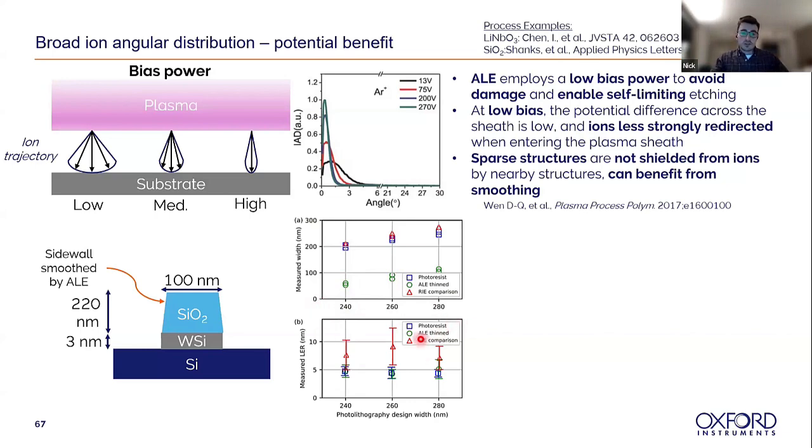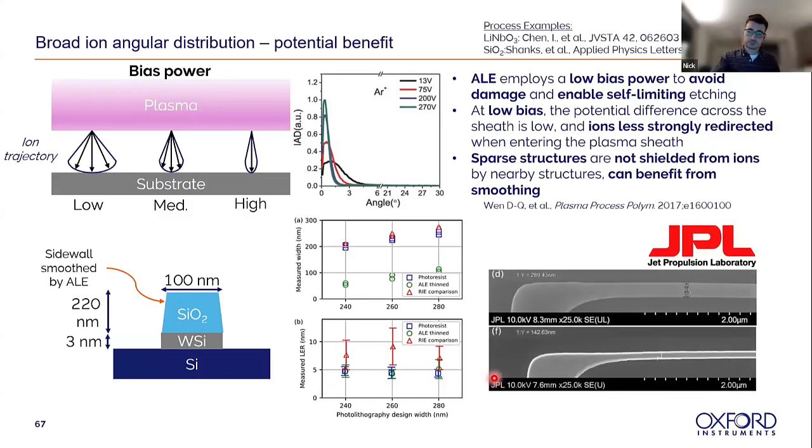And what this allowed them to do was, again, plotting the design width against the line edge roughness. For the RIE case, they found that the line edge roughness always increased, whereas with the ALE thinned process, they found that it stayed basically exactly the same. So that allowed them to get very narrow, very smooth sidewalls. And you can see the comparison before and after etching as well. This is the silicon oxide hard mask, and this is the tungsten silicide underneath, and they get a very, very smooth line edge and line width roughness.